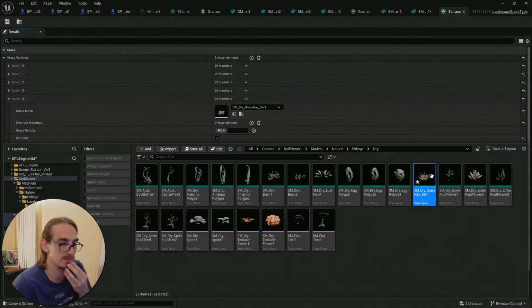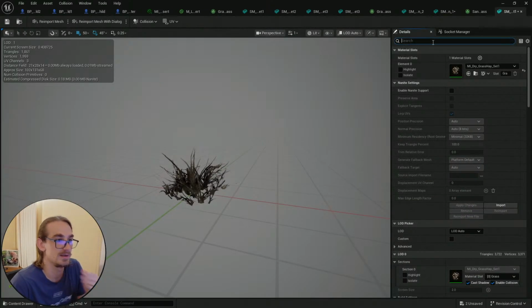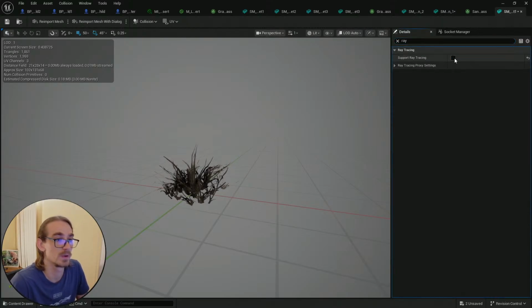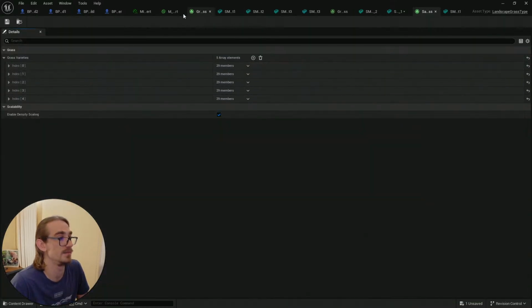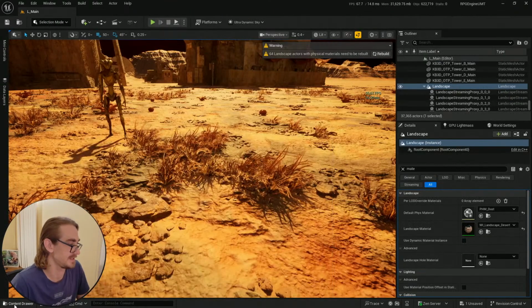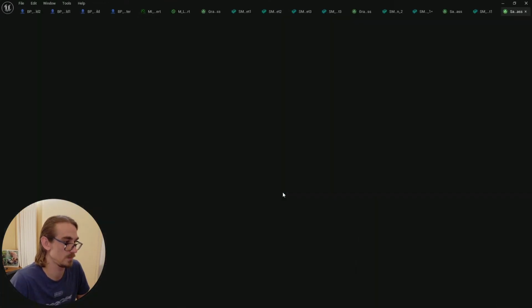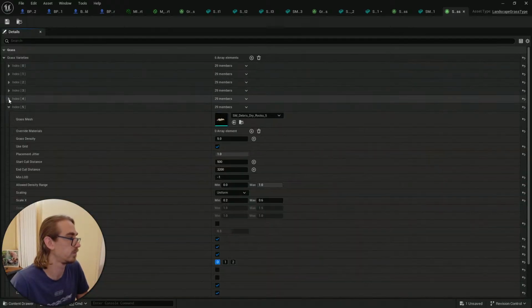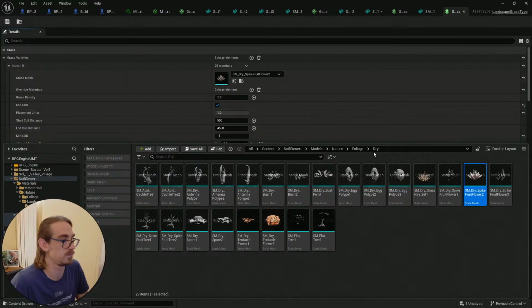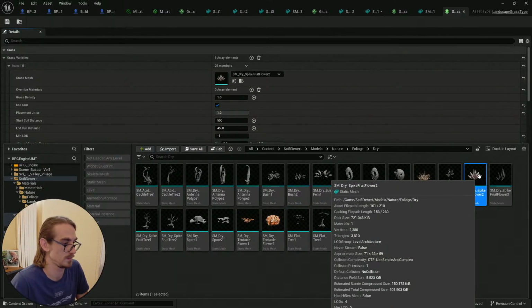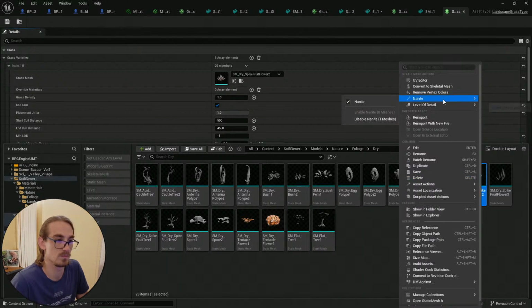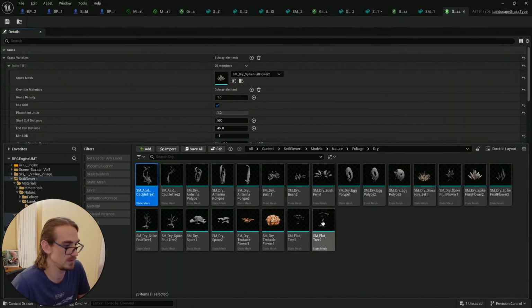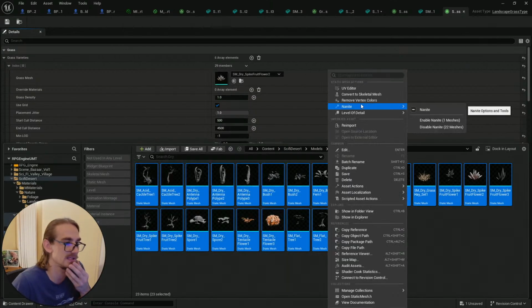So here, I just want to make sure that we are not using ray tracing for this. That's sand number 1, sand A. Let's get sand B. I should probably just do it for all of them for now, because until I figure out this thing, I'm gonna disable nanite on the foliage.